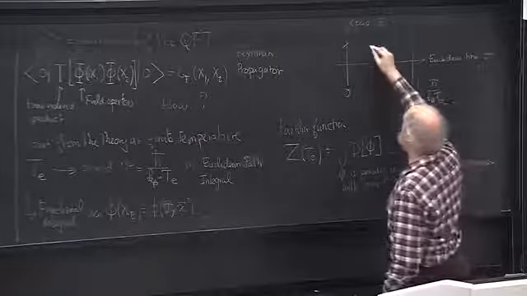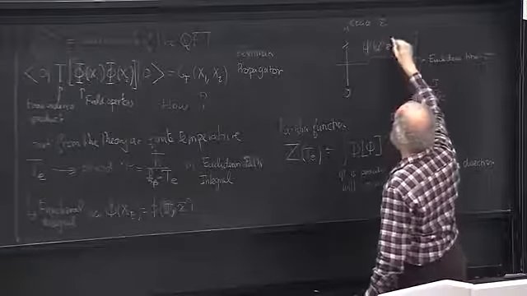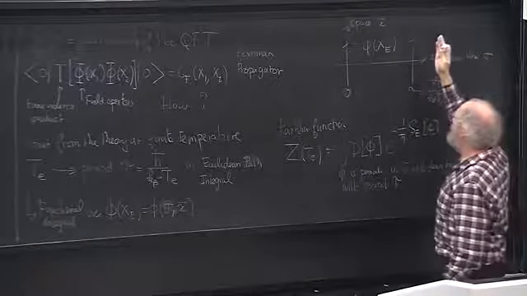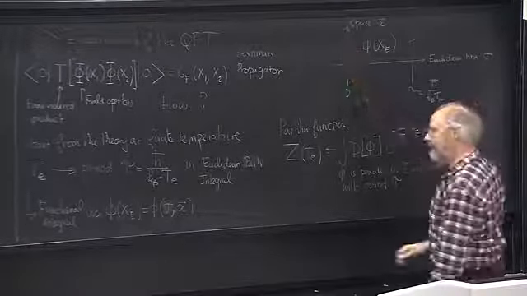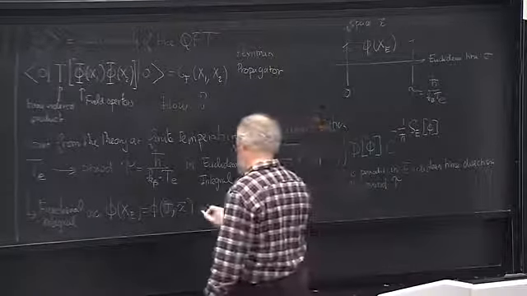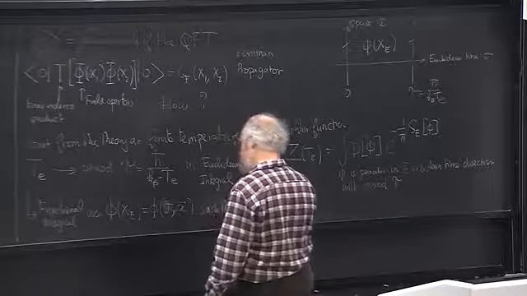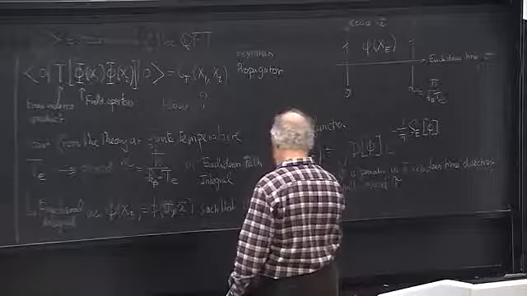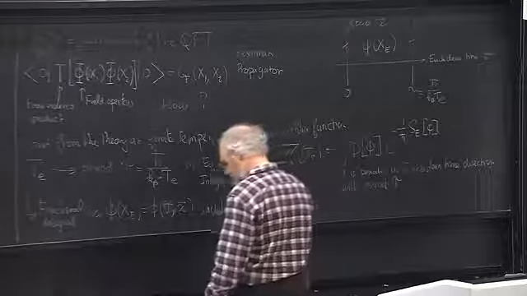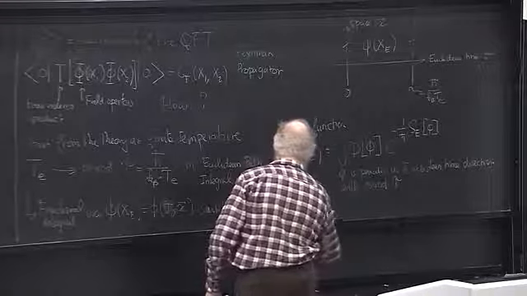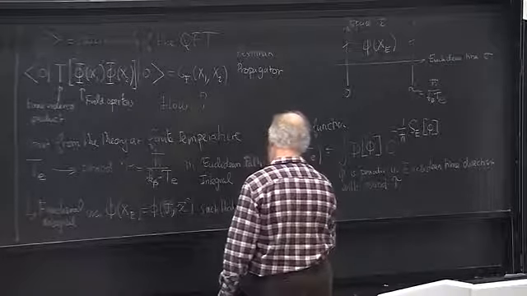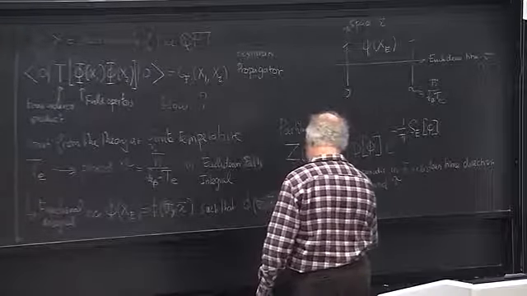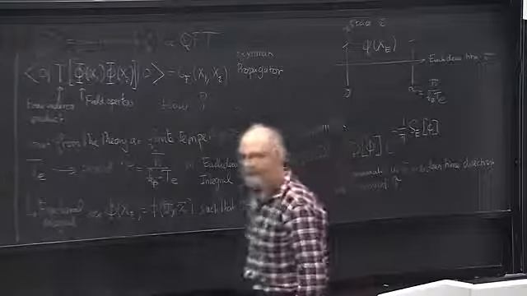So we just integrate over all field configurations phi of x, but simply we impose that phi here is equal to phi there. So we just impose that phi of 0 and x is phi of tau and x, or if you prefer, periodic: for any sigma, phi of sigma and x is equal to phi of sigma plus tau and x. You see?